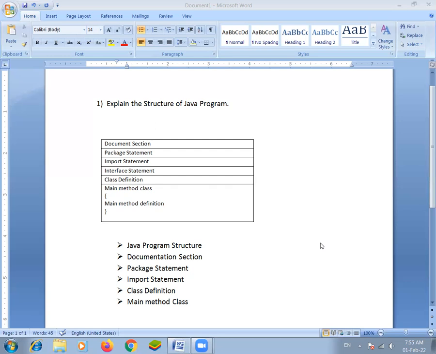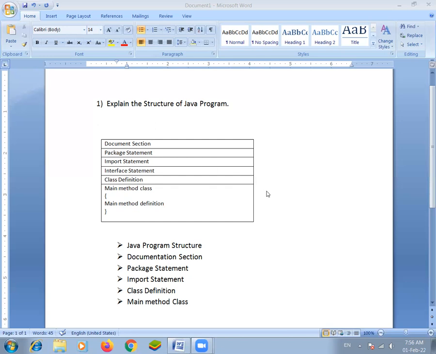Commonly in C and C++, in the comment section we write at the first line what the program does. In the same way in Java, the documentation section makes the program clearly understandable. That is the first component, the document section.